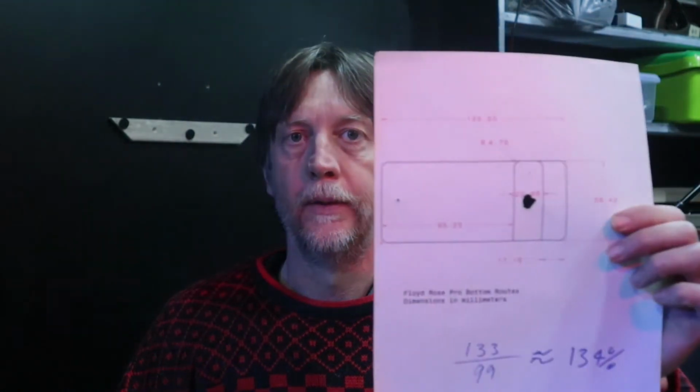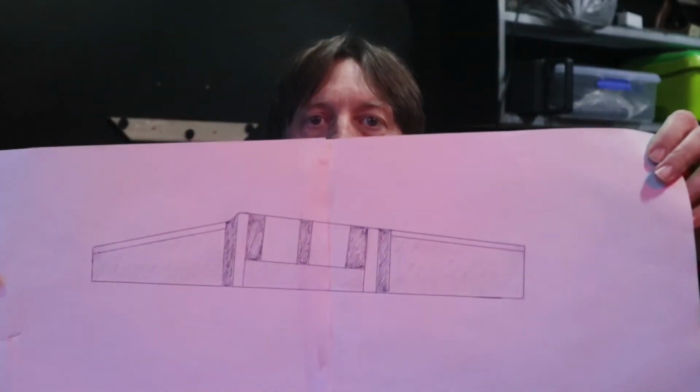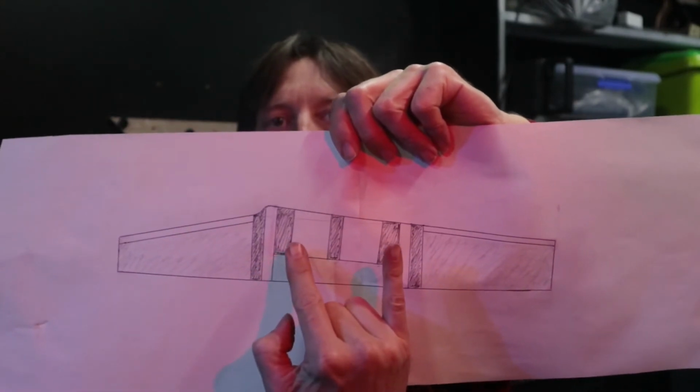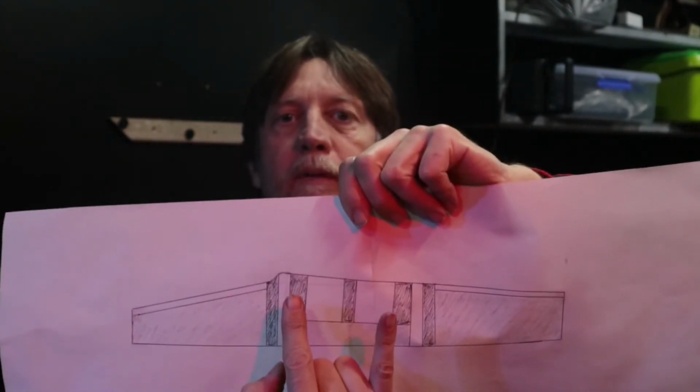Okay, now we need to route out this cavity on the back for the springs for the Floyd Rose system. Now the complication that we have here is because the front and the back are at a different angle. If I route from the back, the route will be at the wrong angle compared to what the Floyd Rose is. Okay?